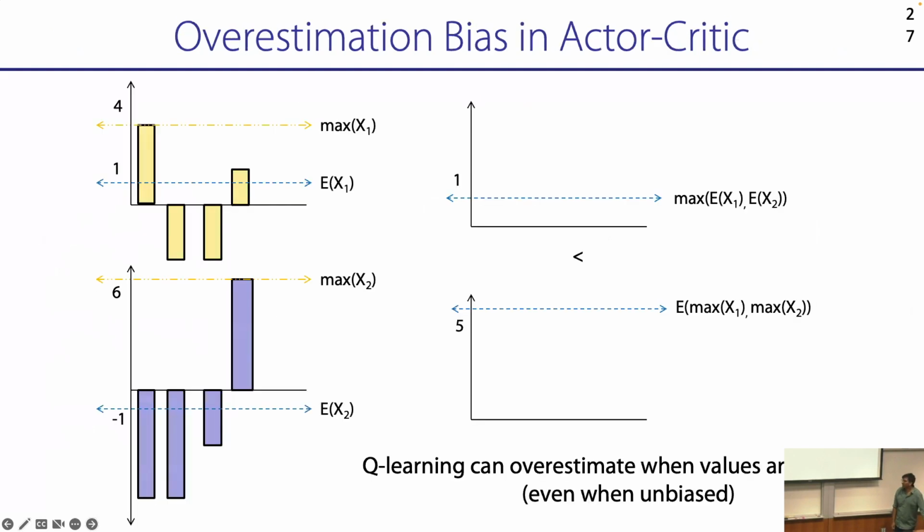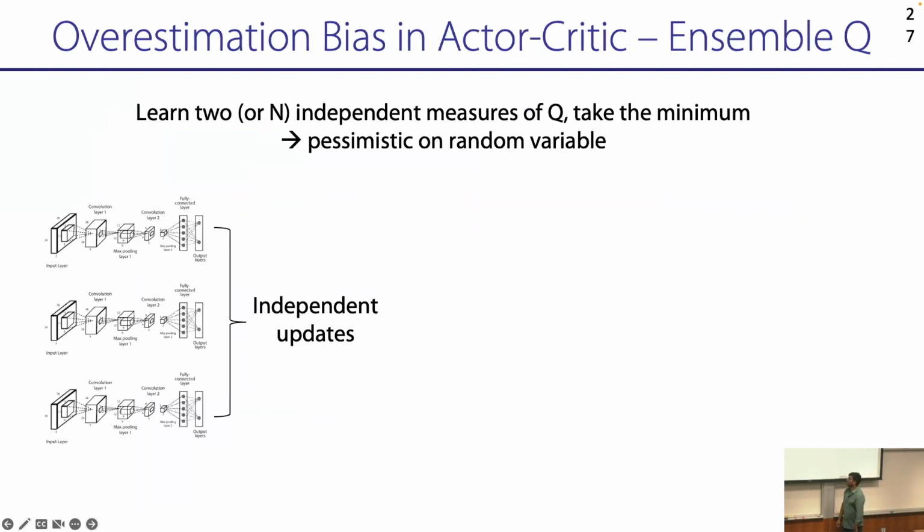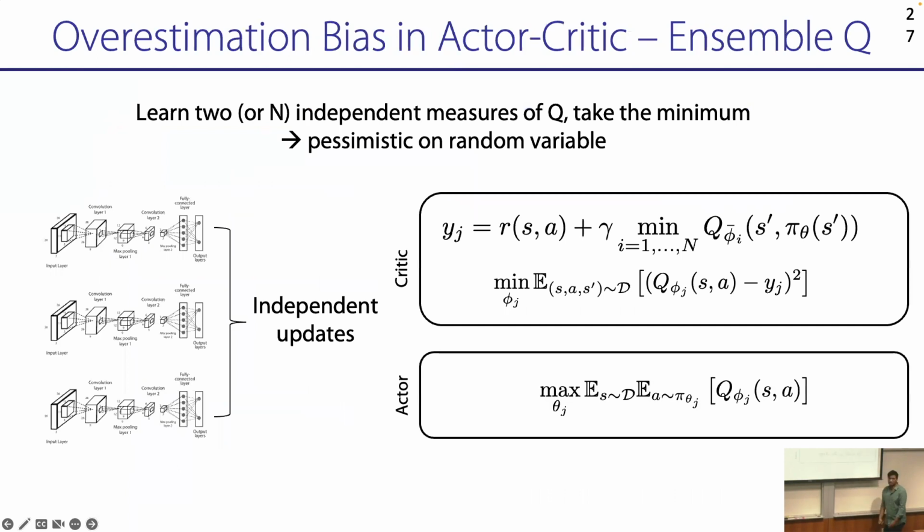So you go back to your previous thing. Let's say one of your networks has a 4, one of your networks has a 2, one of your networks has a 1, you can take the minimum of them. And so that's going to reduce your overestimation because at least you're trying to take the min of all the things. And it does create some underestimation, because you might underestimate things when you're taking the min. But the underestimation doesn't hurt you as much because those actions just don't get chosen.